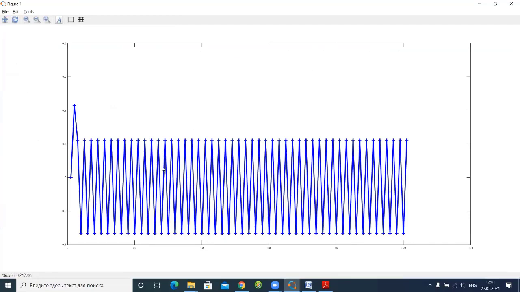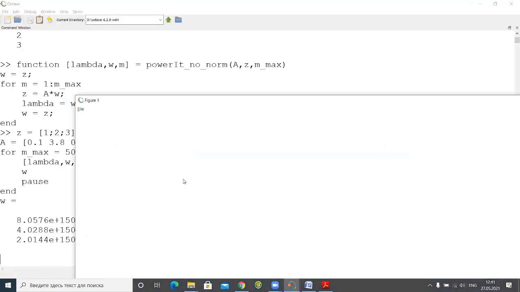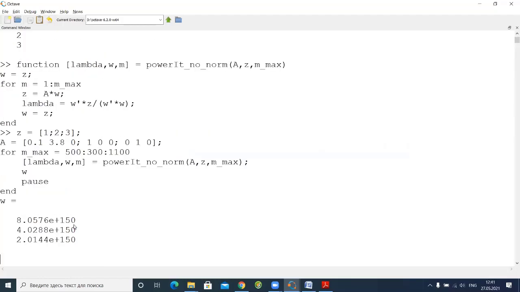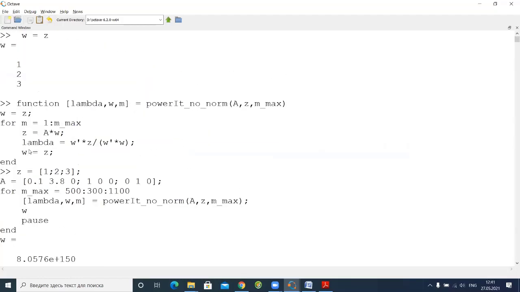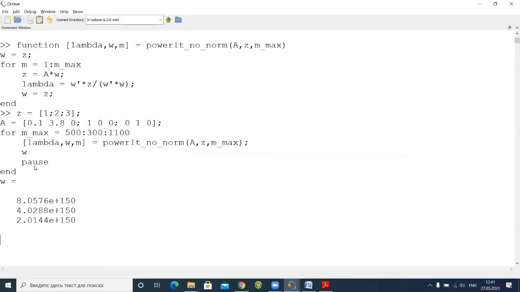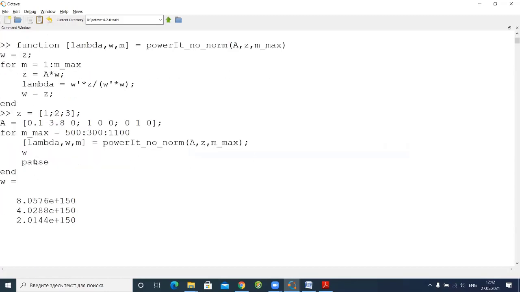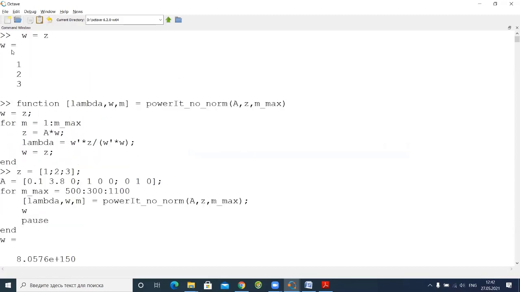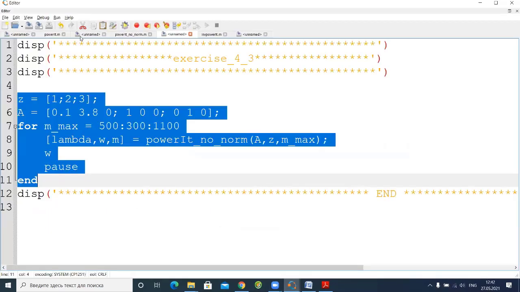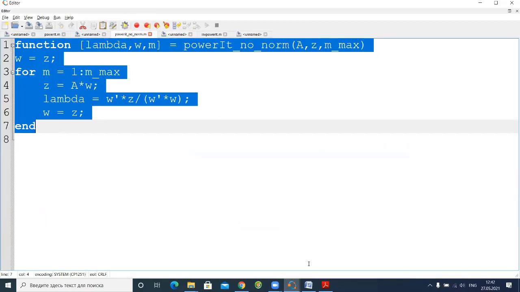And then, so in the previous exercise, we have this kind of graph. It doesn't converge. Okay, now here you can see W. Or we can do just 1, 1, 1, because here we have just equating W with Z also, in this power it no norm function.